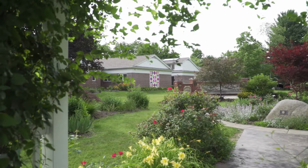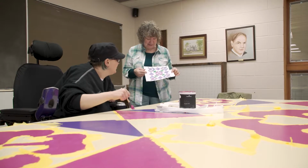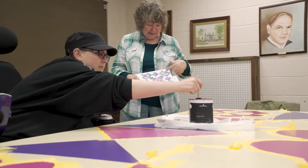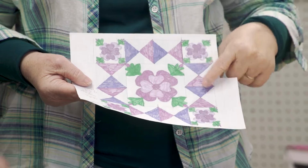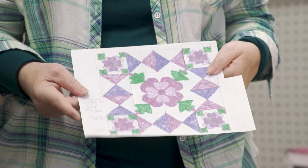And the first one I did, actually, everybody liked it, but I didn't like it. I just kept looking at it and just couldn't seem to get motivated to get going on it. And so I redesigned it into the one that you see here. This is the one that I redesigned into, with the Ohio rose in the center and in the corners. And then I still wanted to add something that brought back the geometric forms that, you know, we have a lot of in the quilts and stuff. So that's why we have the geometric forms on the sides.